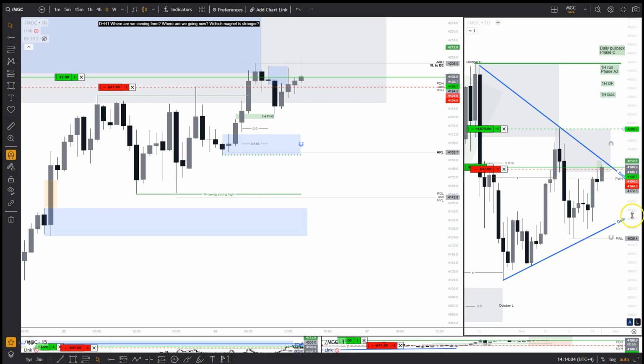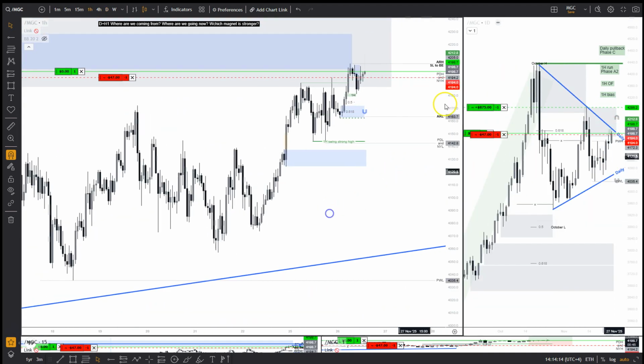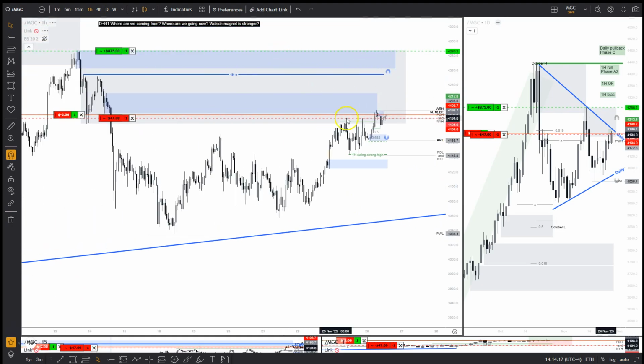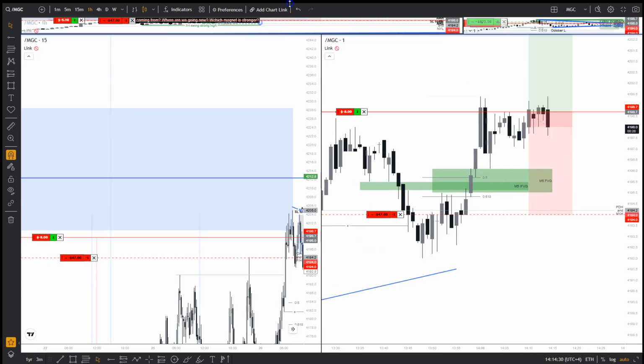Once we get to this level, probably daily, to the edge of the triangle, this is somewhere here. Yeah, I think so. This is 1 hour. Yeah, stop loss to break even, and then I will just leave it as it is. Now we're retracing, but there is liquidity left on the buy side. There is liquidity on the sell side here. We might be grabbing this liquidity before moving higher.